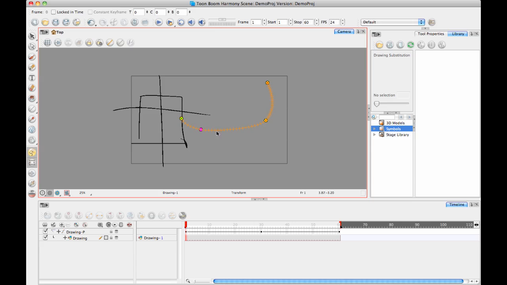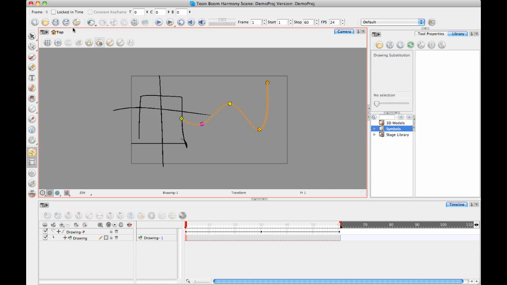The other thing that a control point is useful for is for shaping the path in between two keyframes. The difference between a control point and a keyframe is that a keyframe is locked in time, and a control point is not. So for example, if you take this control point, each one of these ticks here represents one frame in time, and I can slide that across the ticks. Whereas when I take this keyframe and I drag it, it's not sliding across the ticks. The ticks are staying where they are. I'm just moving the position of this keyframe in space. So that's an important distinction to understand.